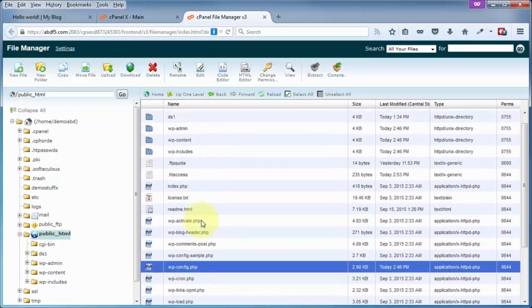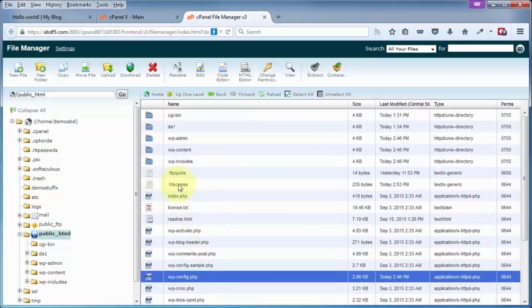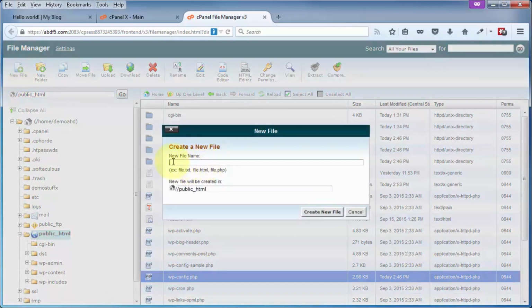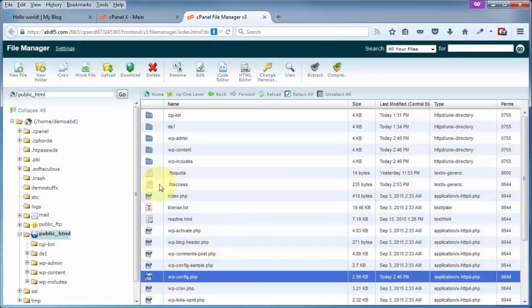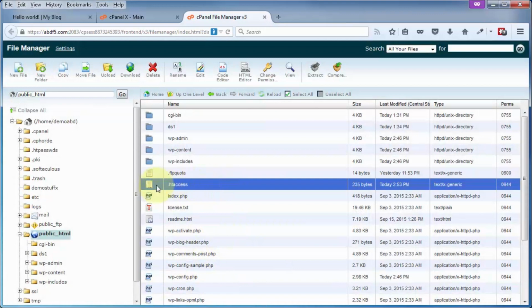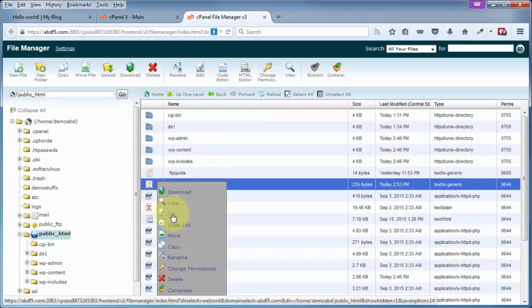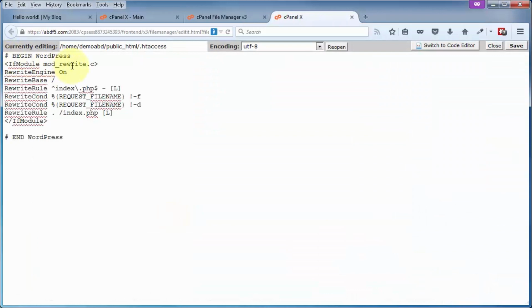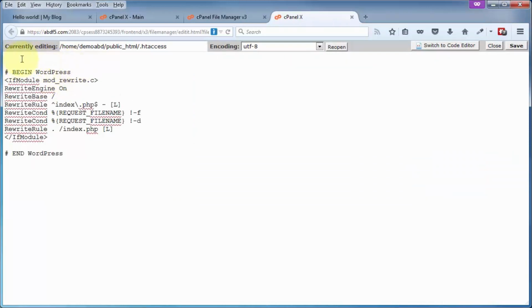Now the other way is by adding some code to your .htaccess file. Now, if yours is a brand new installation of WordPress, you might not have this just yet. In which case, one way to do it is come on up here and click on Create File and name it, put a period there, HT Access, click on Create New File. That's one way to do it. But I've already got one made, so I'm going to select it and then right click and click on Edit. And you want to come on up here to the very top. And this is where you want to enter this code.